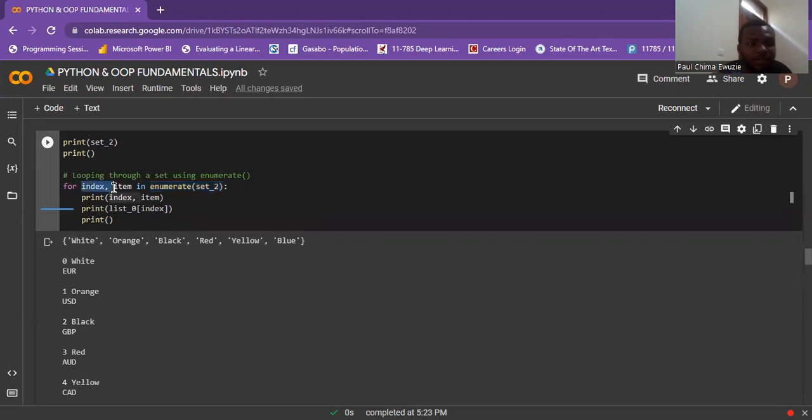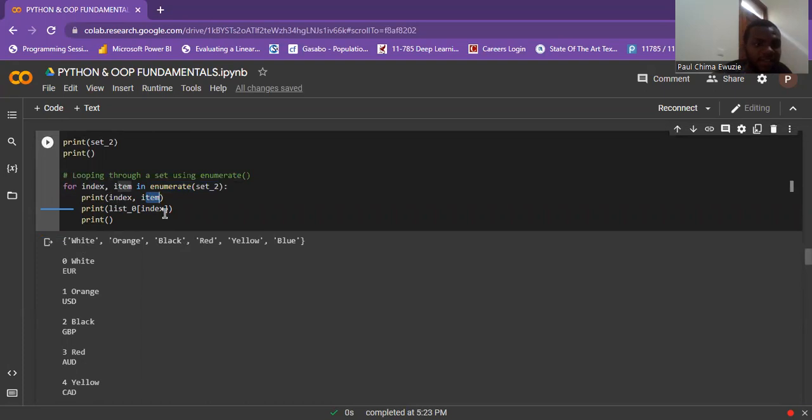So your index here will represent the index of white, and item represents the value white, right? So if you have this first one, your index is 0 and your item is white, and you can print that index, that is 0 and white. When you print index, it will be 0 and the item white for the first iteration.